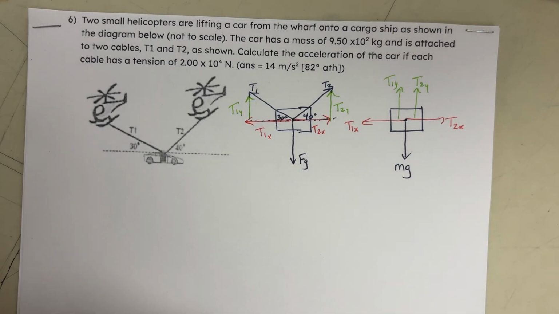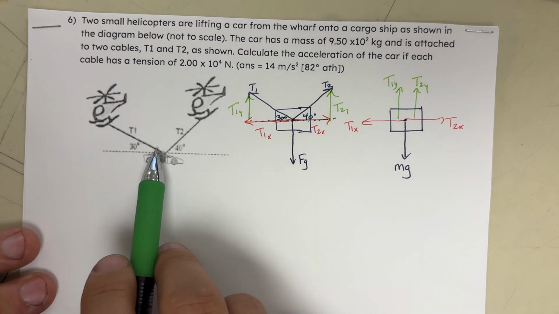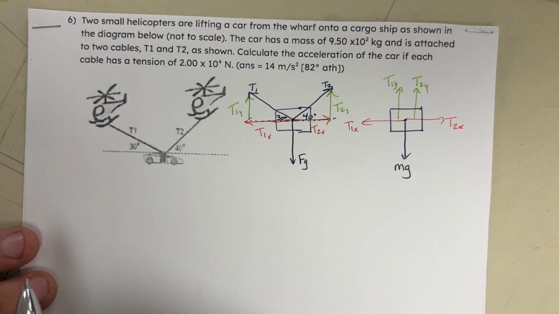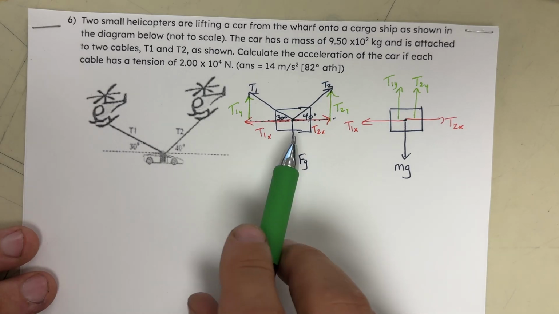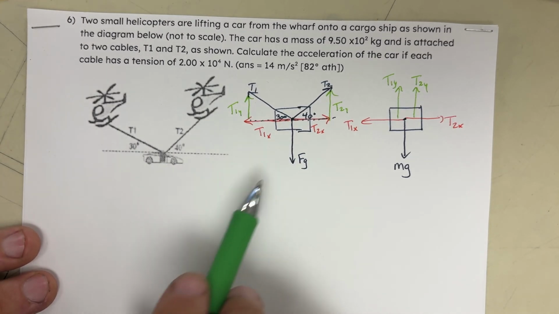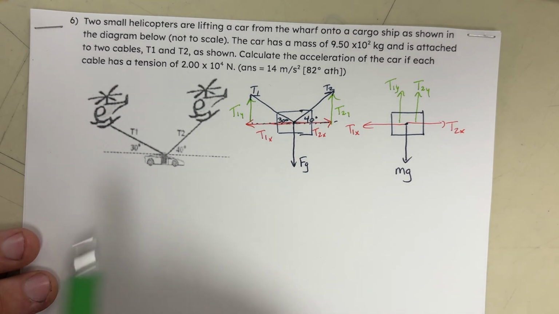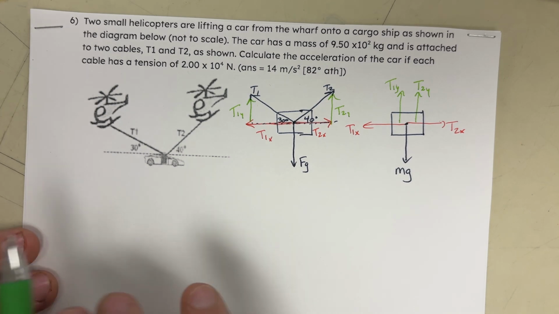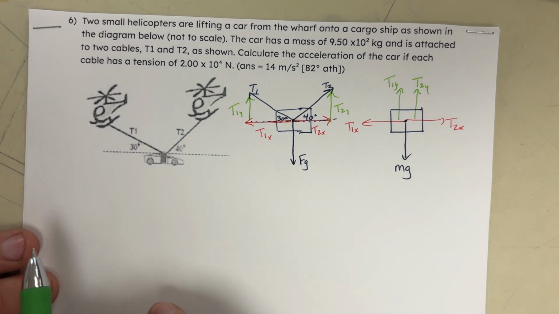Okay, for the final question, it's kind of like the tugboat question a little bit, but now we're pulling it upwards. So unlike the tugboat question where we didn't really have any drag, we actually do have a little bit of drag going downwards. We have the force of gravity now, which is going to change things a little bit. So it's kind of like the tugboat question, just the next level.